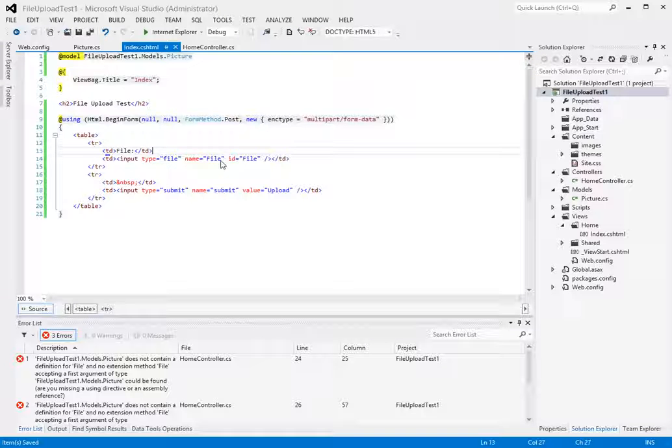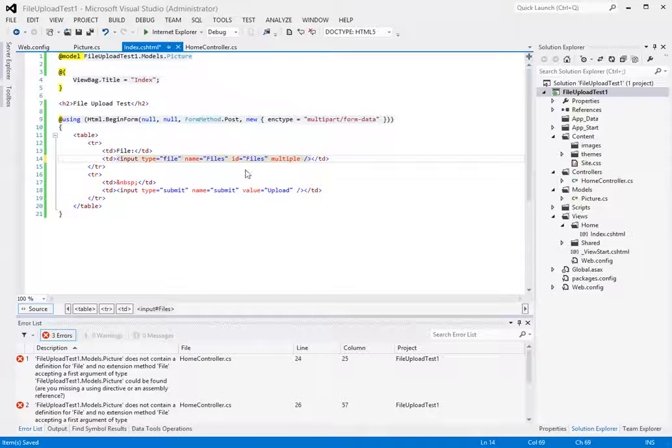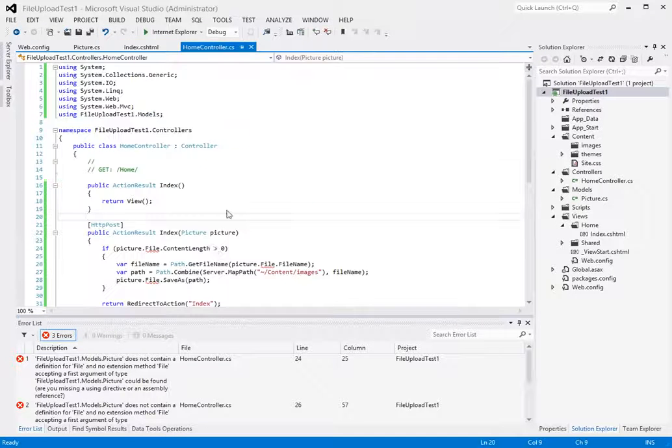And here on our form, we're going to have to update this to Files also. And I'm going to add an attribute to this field called multiple. And all this means is it tells the form that the user can select more than one file when they're selecting for this field. So that's really all there is to it for that.